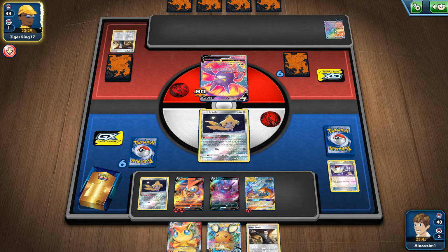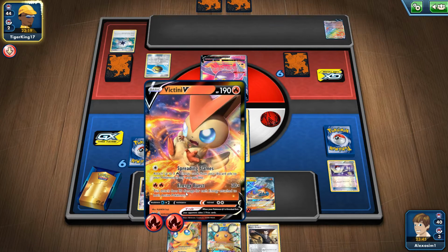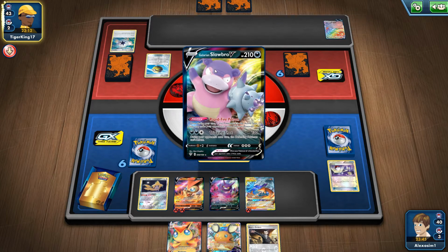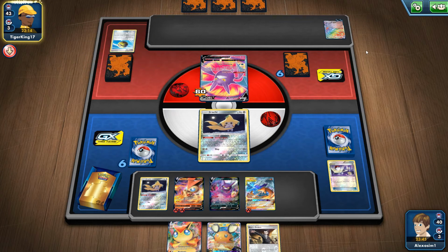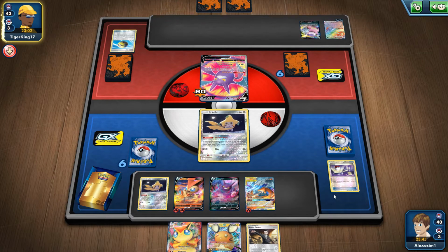Wow. Is their hand really that bad? Actually, last turn, it would have been smarter to keep the Victini V on the bench, just in case they could get a really big bench. Oh, okay, we're playing the Poison. But we should have just kept the Victini V on the bench so we could keep it safe, because we didn't need to do that 60 damage to the Crobat anyways.